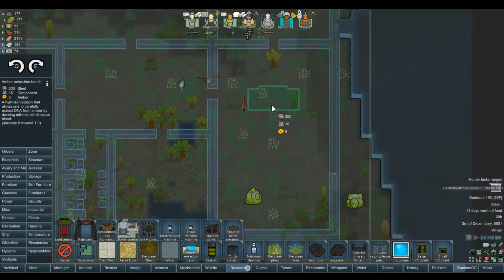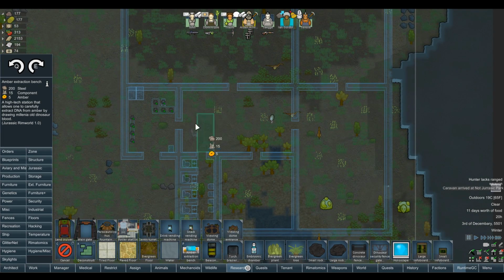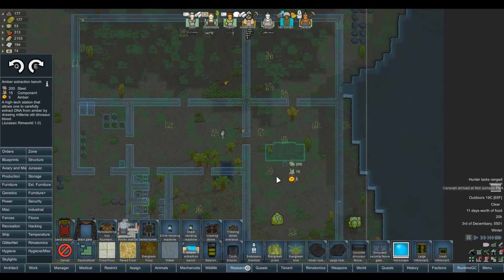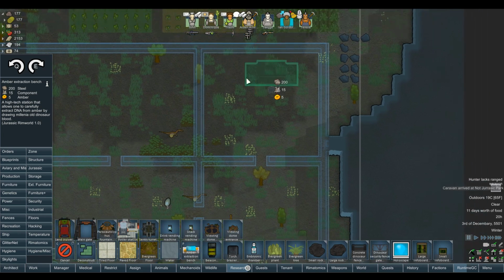Amber extraction bench, right there we go. Oh man, that's huge. I wasn't expecting it to be that big. So this will be our sort of boardroom area. This is going to be our stockpile. Then we'll have our manufactory and then our research room, followed by, I guess this area could be for the actual dinosaurs themselves. Does have to be super high security up here, right?